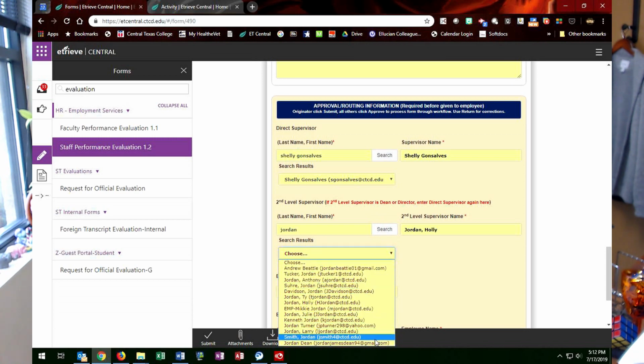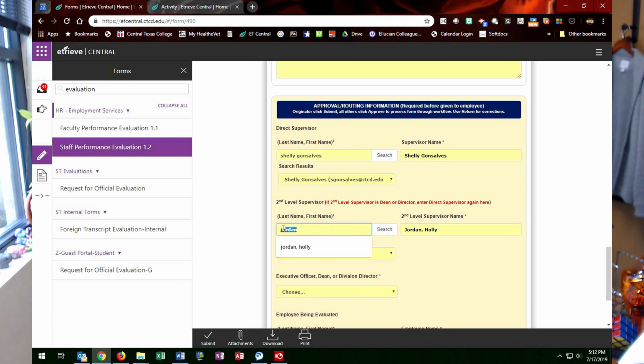Everybody with that last name. Employees, students, because see, look here, yahoo.com. Is that an employee or is that a student? I don't know. Here's a Gmail address. Is that employee or a student? I don't know. Are you going to send a form to this person to be reviewed? No. So searching by last name only, bad choice.